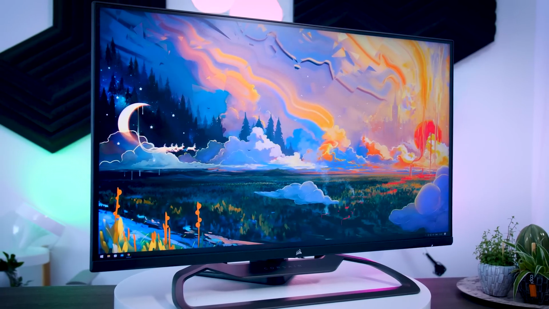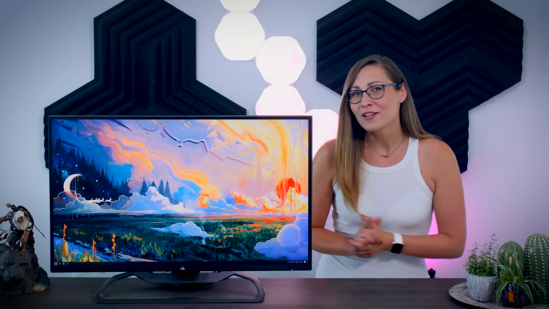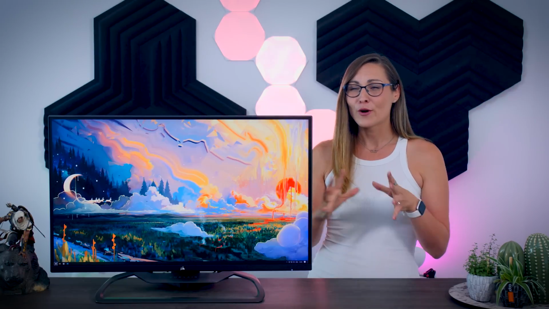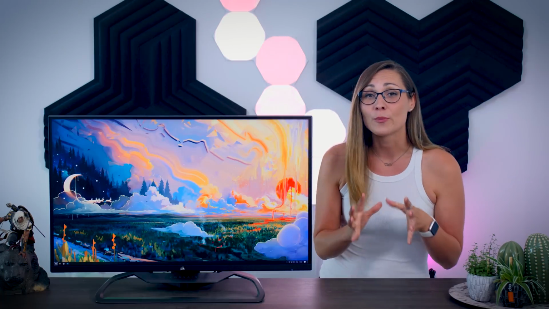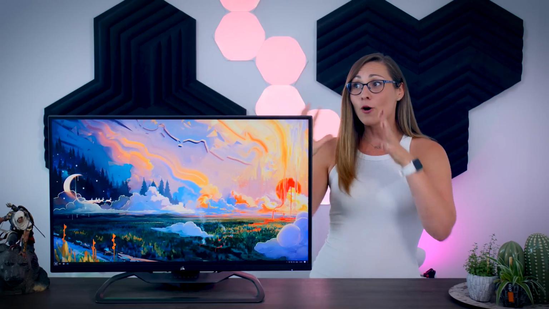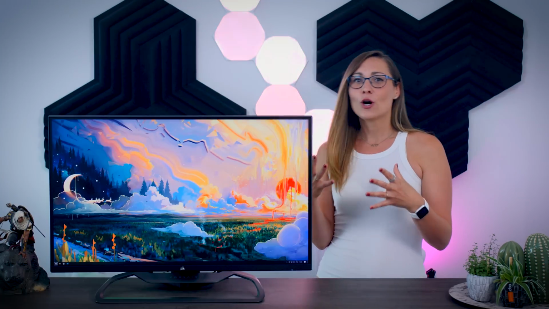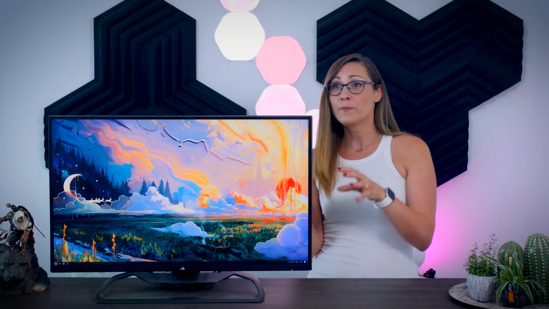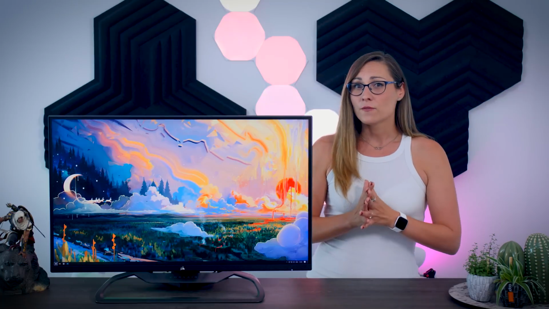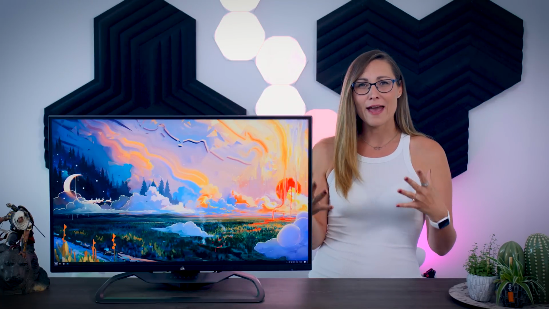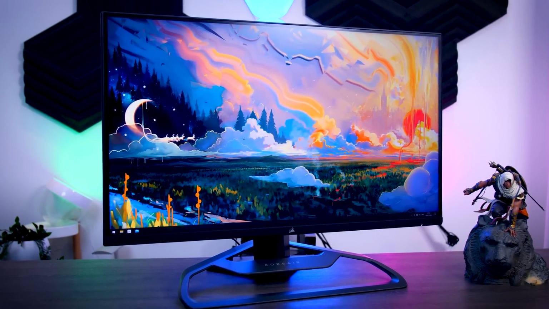Now, of course, there are many more options out there depending on what you're after. You can go for good QD OLED ultrawides or large OLED TVs for that perfect contrast and immersive gaming, or you can go for faster, smaller panels that offer a proper competitive experience. But keep in mind, they all have their ups and downs that you need to consider. And if you do decide to go for a fast 4K monitor like this one, because they are basically really great for everything, they're great for gaming, they're great for creating content, and also for that regular everyday use, this 32UHD144 is definitely worth considering.